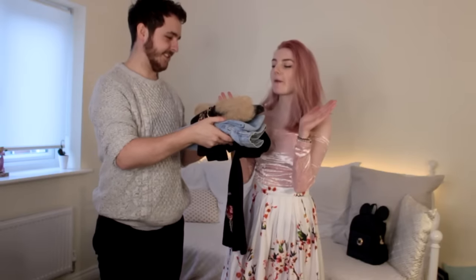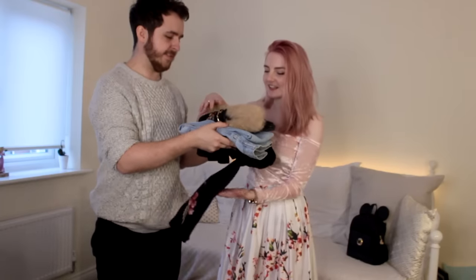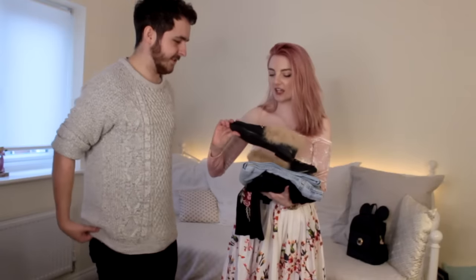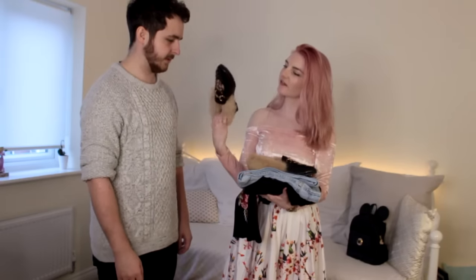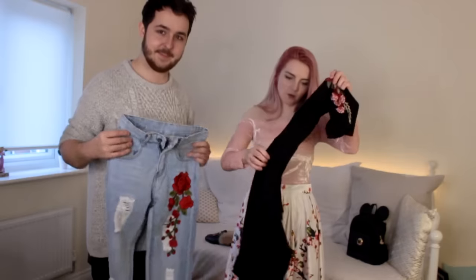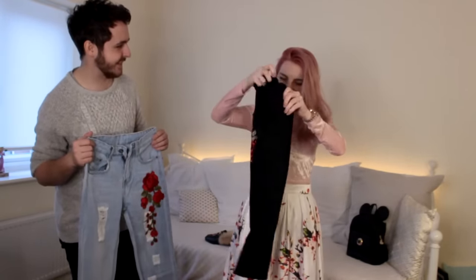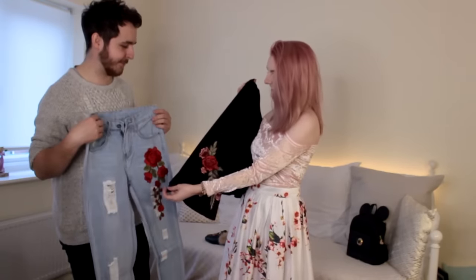This next outfit comes with some shoes. Open your eyes, Lizzie. Why does it smell bad? They smell of petrol. What the heck? That's not a good sign — they might be flammable, so be careful. They're actually kind of interesting — I didn't go for boring stuff, I went for interesting stuff. I don't think these are the right size for me. Some jeans. Wow, you've gone for the rose. Well, you'll see from the top in a second. Roses — and flared sleeves as well, which I haven't seen since the 90s. That's why I thought we're bringing them back. Do you want to try it on? Yeah.